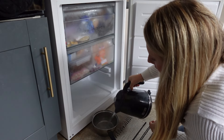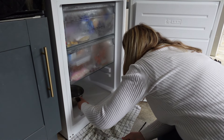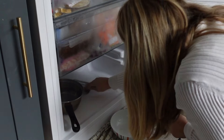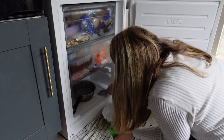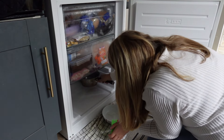The next job is defrosting the bottom drawer of my freezer. As you can see at the very back it has built up a layer of ice — this has been on my list for a while and I can no longer ignore it because soon the drawer won't shut properly. I've boiled the kettle and gone old school on this one, just like my mum used to do — I've popped it in a pan and left it in there, trying to sit it on top of the ice. I'm trying to pour it down the back to get it as loose as possible and get it out in chunks.